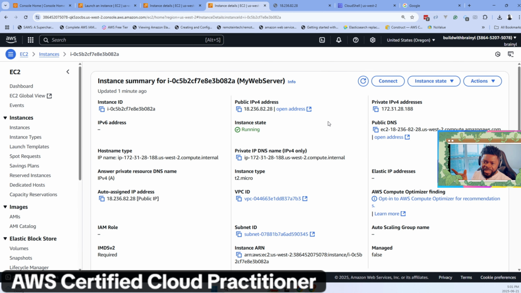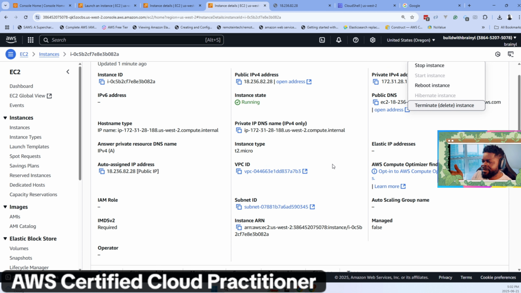So we've seen stopping it, starting it again. If you go to instance state, you can also terminate the instance, but right now I can't terminate it because I still want to use it to show you some other things. So you can terminate the instance, you can reboot it, and you can stop it. Those are the things I really want you to take note of. Just know that right now it's running and we're not going to be billed because we are running under the free tier. But again, we're also not going to terminate it because we need the machine for other things.